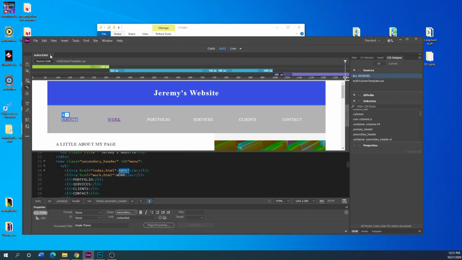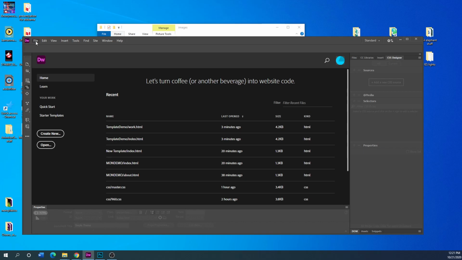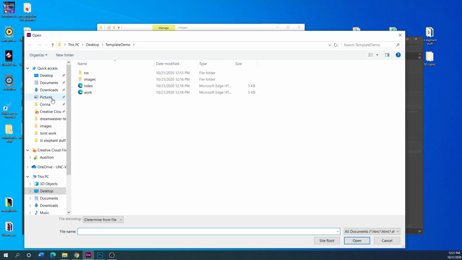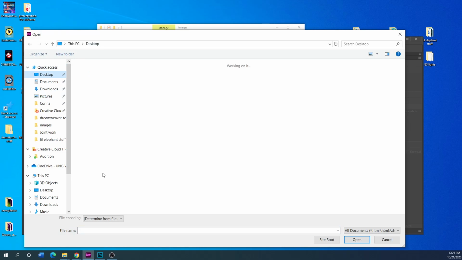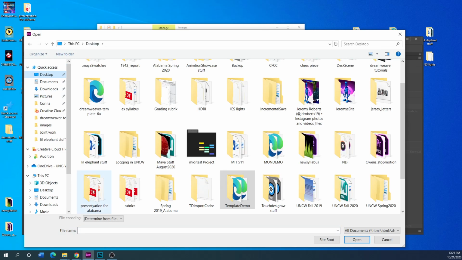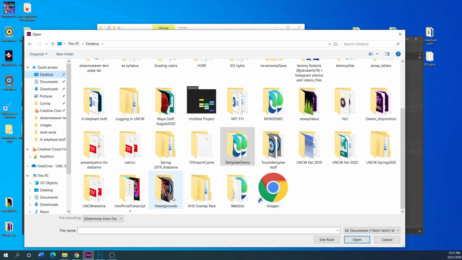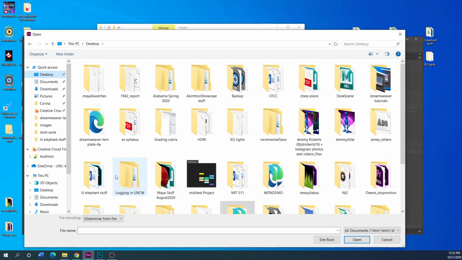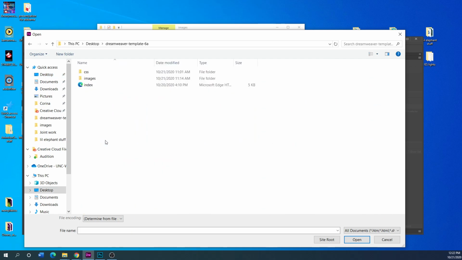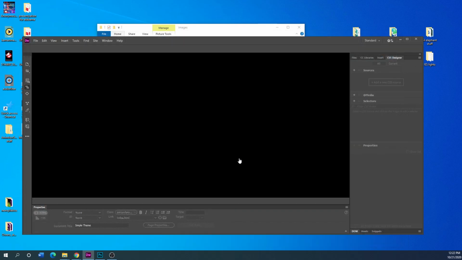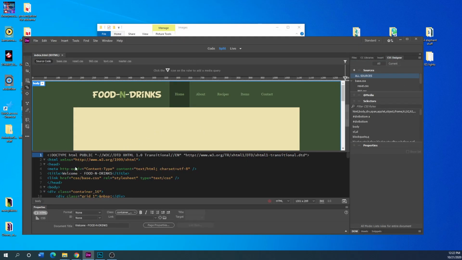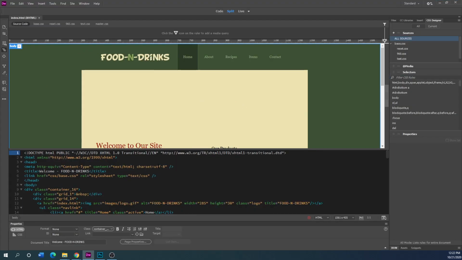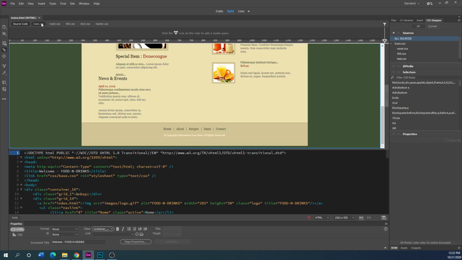Close this, I'll open it. This one has multiple styles created with it.